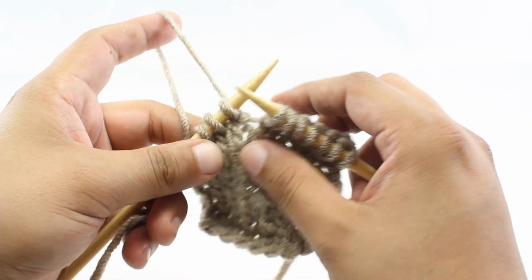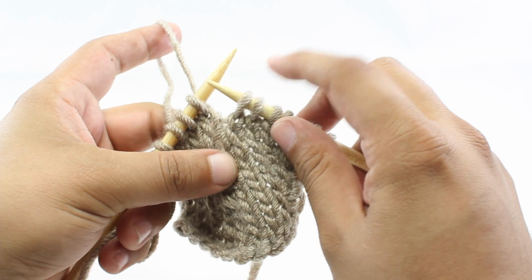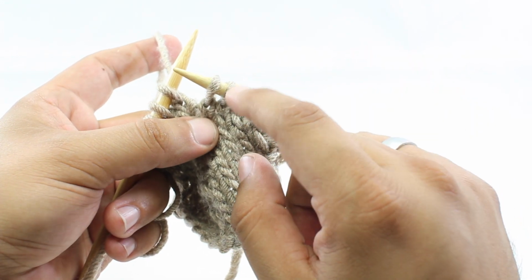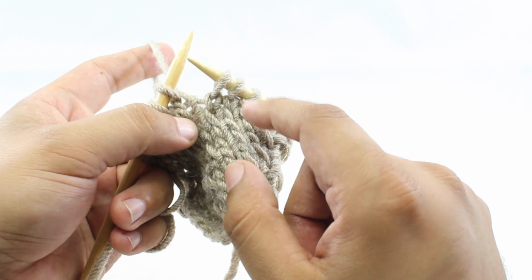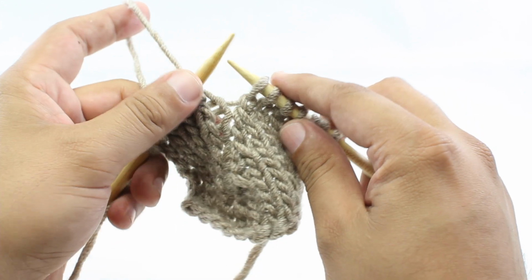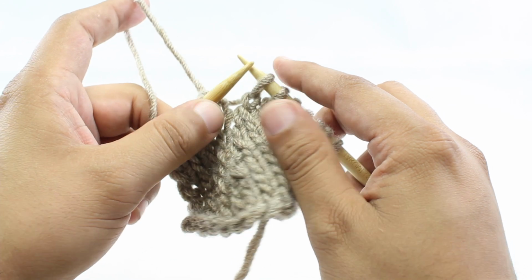Okay, now just a quick reminder before we start, there is no abbreviation for this decrease. You would use this in place of a knit 2 together if you were trying to match a knit through the back loop, but you'd have to add it at your own discretion.